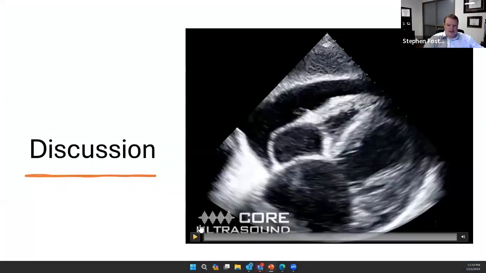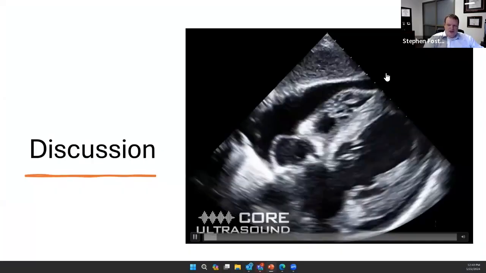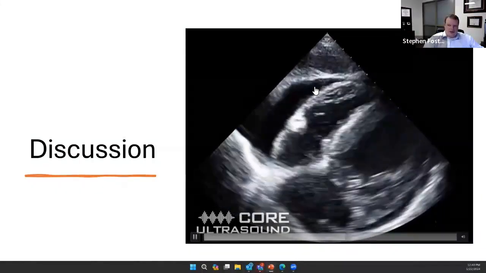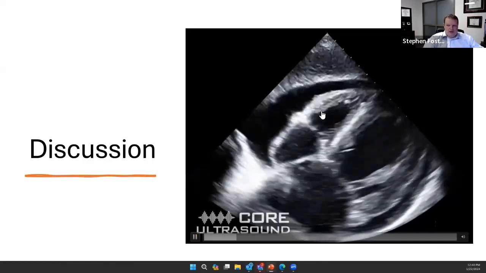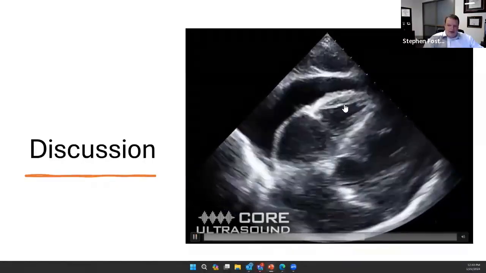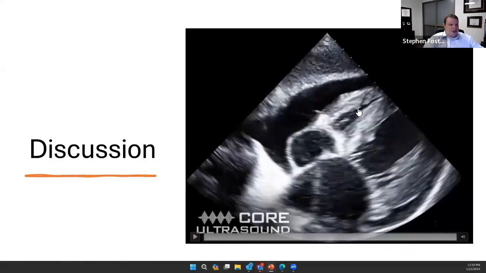So the correct answer is actually no. There is no cardiac tamponade present. So as we talked about before, we see the fluid all the way around the heart. But the most sensitive and specific signs for cardiac tamponade in ultrasound is actually whether or not the atria and the ventricle are still functioning. The most specific is that the right ventricle is not going to open. It's not going to move. It's going to be compressed shut. That means that the pressure around the heart from the fluid is too great that it's causing right-sided failure.